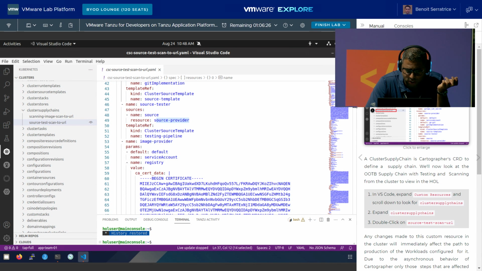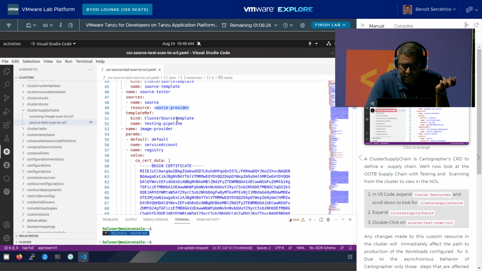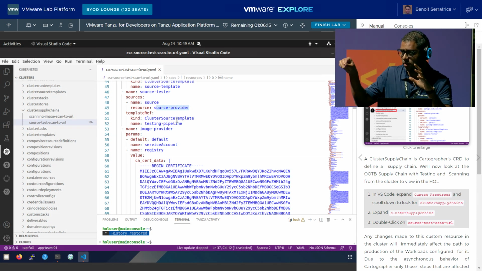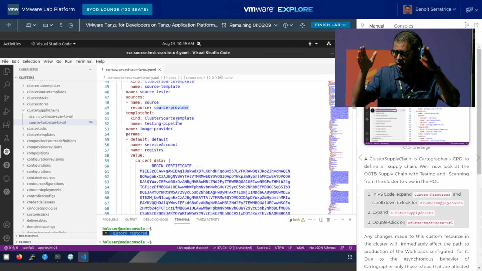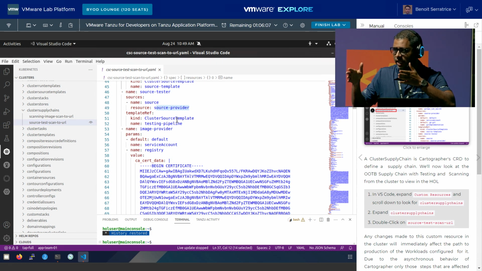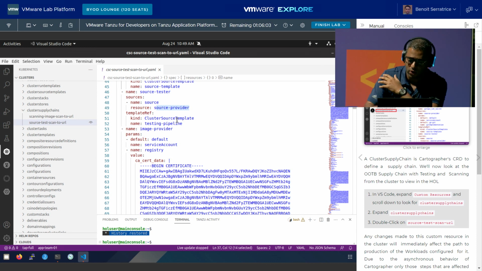You will see another CRD being called out, called cluster source template. This is all well explained in the lab, but for the sake of this session, we will not go through the details of every one of these CRDs. I'm just showing you how the big supply chain template has sub-templates inside of it, other sub-resources or custom resources being called out as part of the execution.